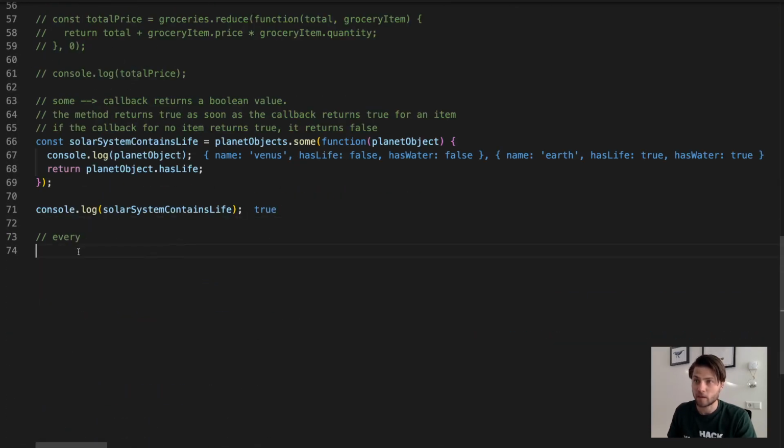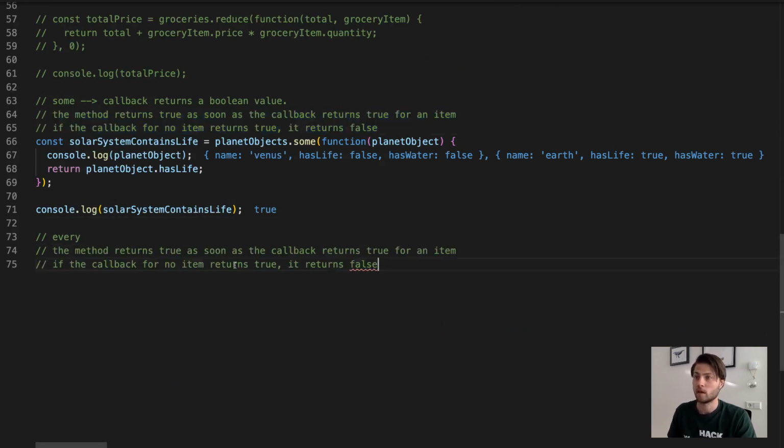Then we have every, which is a bit of the inverse of some. Returns true if the callback returns true for all items.